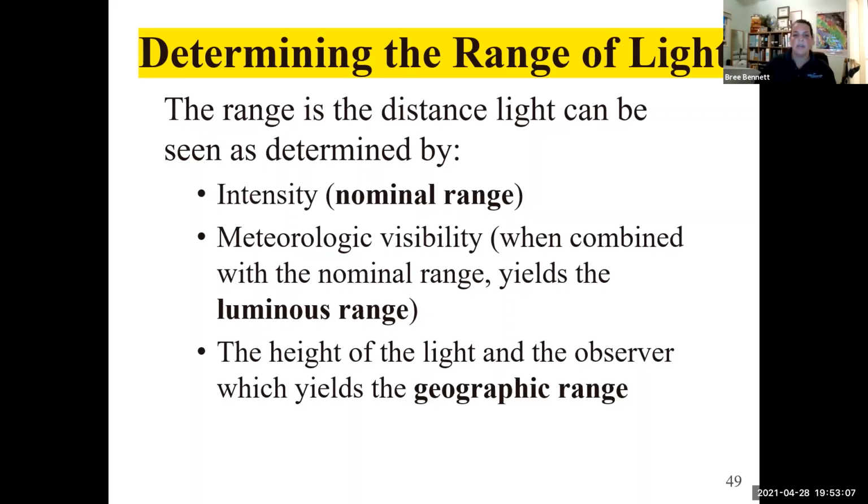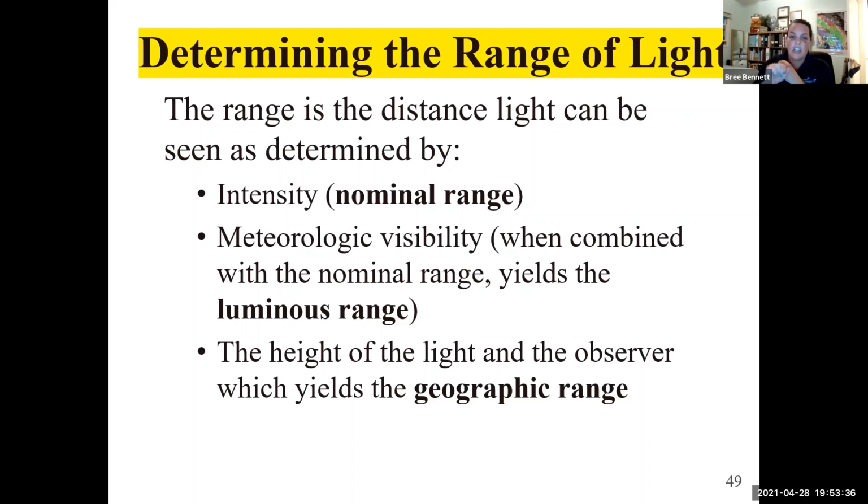And when you apply your visibility to your nominal range, and there's a graph that I will show you, that is what we call your luminous range. And your luminous range is what we're comparing to. Like our luminous range is what our goal is, especially if you are taking a Coast Guard exam. You're looking for your luminous range.